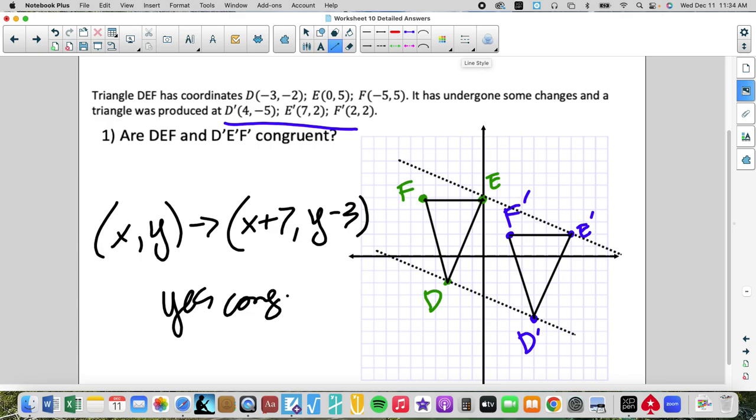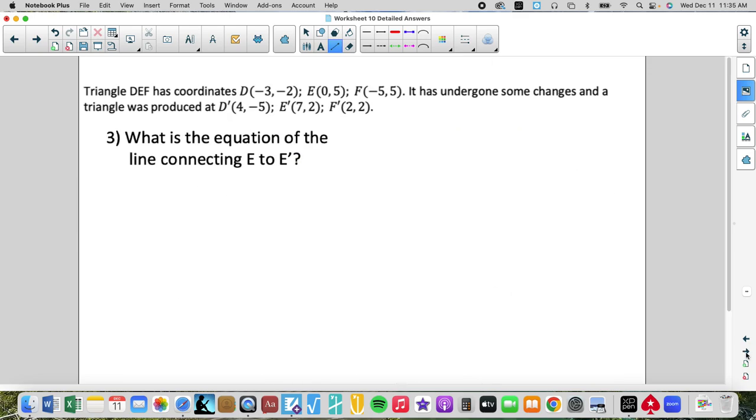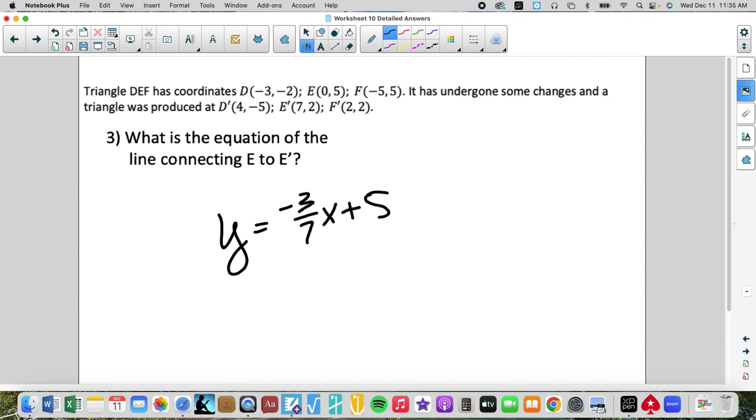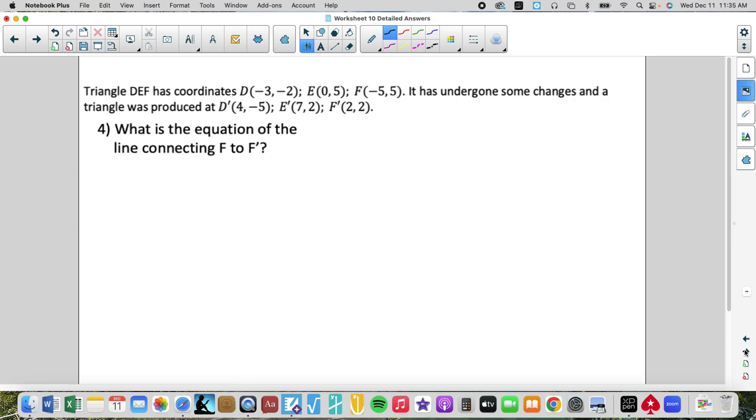And we know where the y-axis is because in this line, my E has a y-intercept, so it's 5. So I can automatically write it. I don't have to do any calculations. I know it's going to be y equals negative 3/7 x plus 5 because the y-intercept is 5. So that was really easy. That one they did get right.